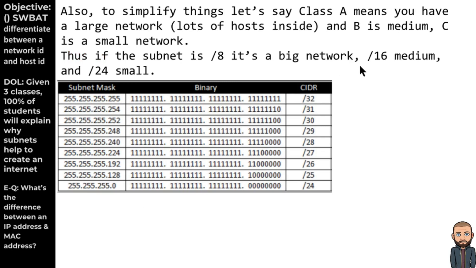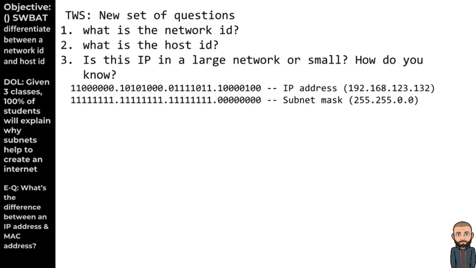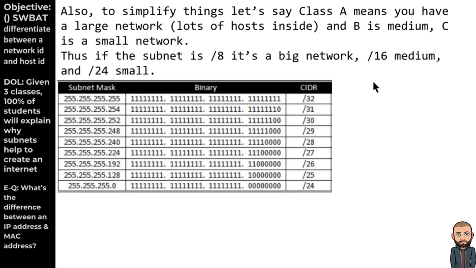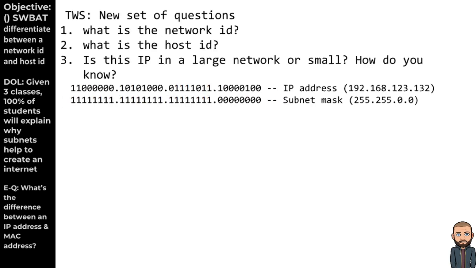To simplify things: Class A means a large network, Class B is medium, and Class C is small. Keep those ideas in mind as we start answering these types of questions. And remember that it used to be Class A, B, and C meant big, medium, and small — but with subnetting that can be completely changed. So I'm going to have you think in those terms as we approach our subnetting practice questions. You're going to say what the network ID is, what the host ID is, and whether this is a large or small network.